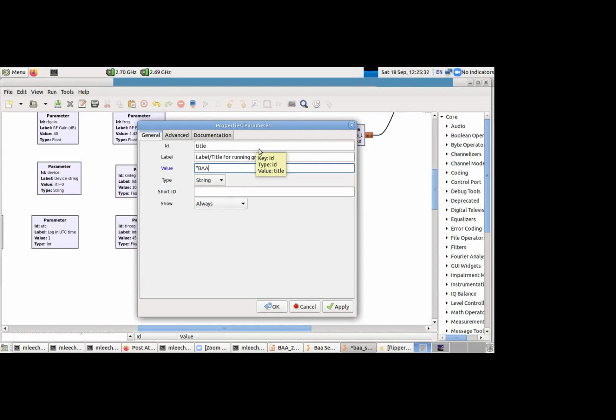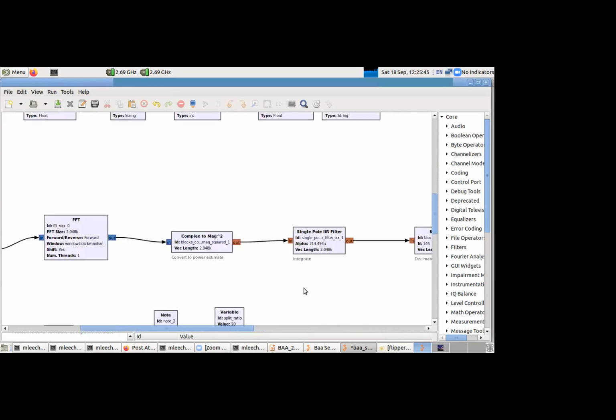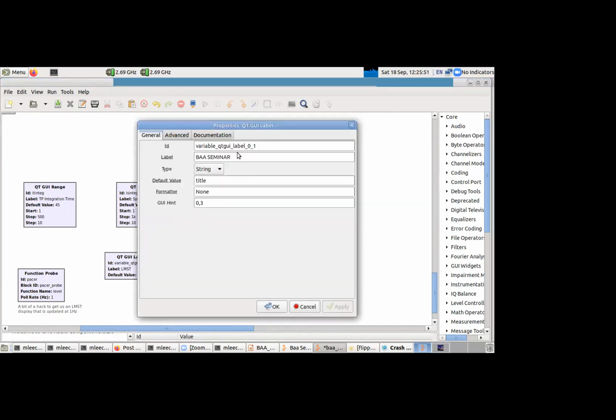Actually, no, let's make it something else so it's obvious. So now if we go back to that bit of GUI widget, it says my title here.